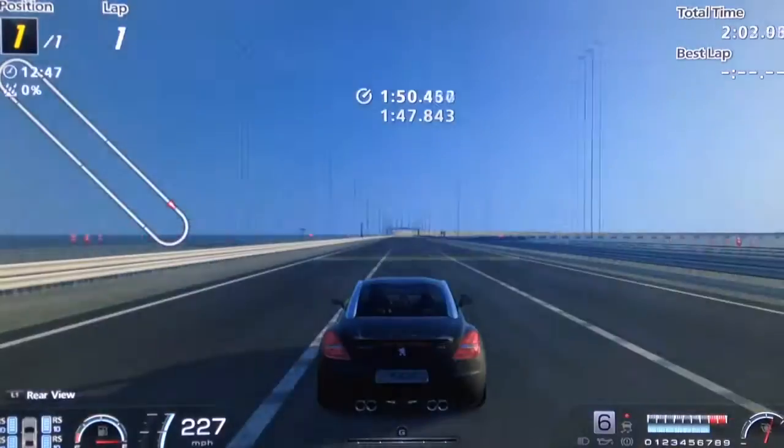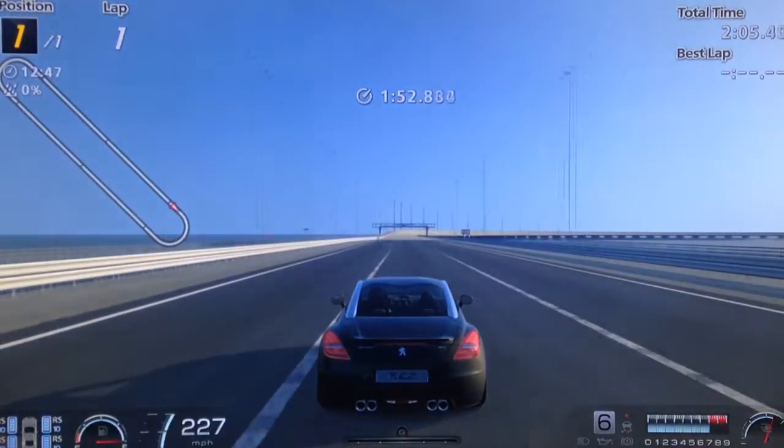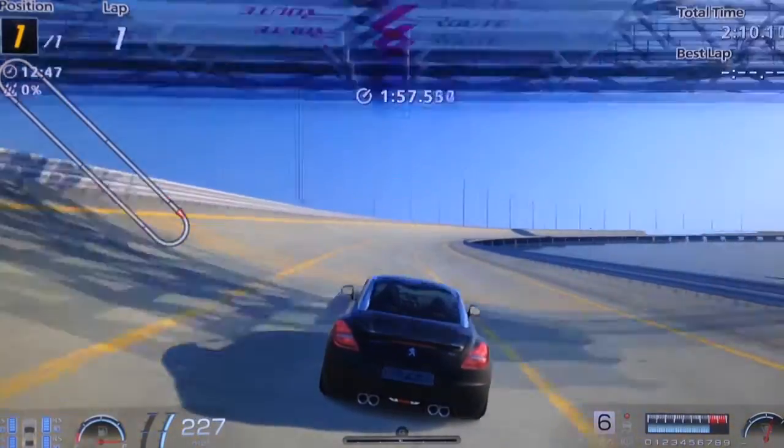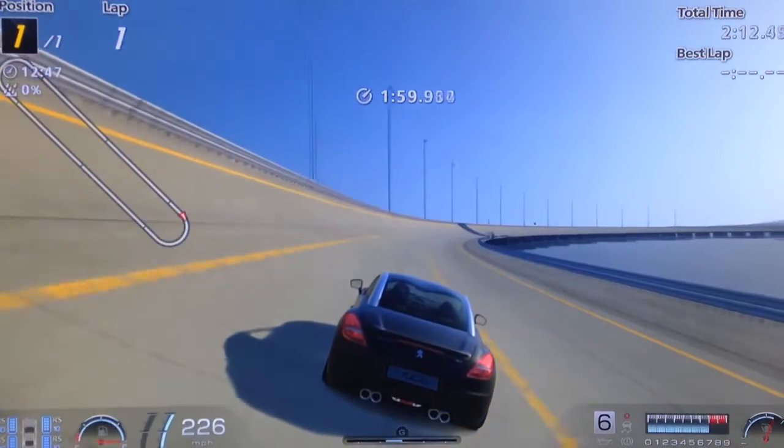So yeah, it's not going to set any records, but really nice car in my opinion, and one of the quicker front wheel drive cars in the game. So yeah, if you haven't bought one, I would highly recommend trying it out.